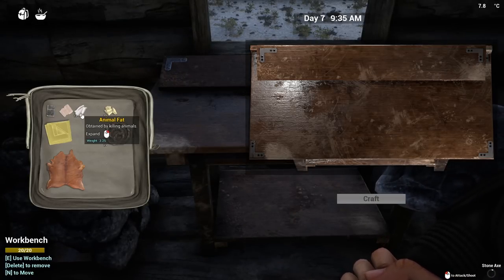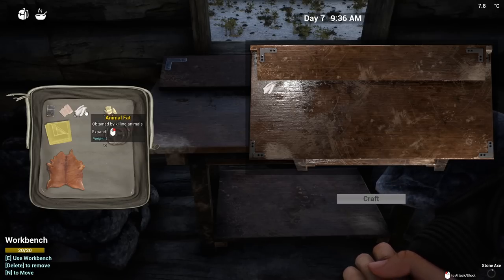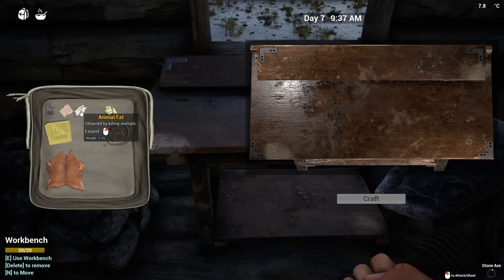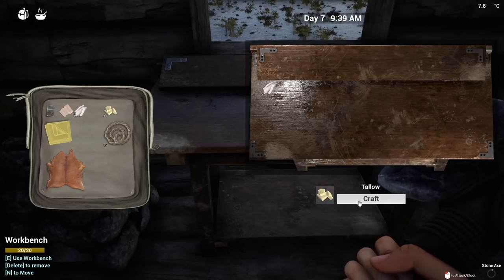What else? By the way, you can make another water container, but you need aluminum for it. I don't know where you make it. I'm going to have to look for it, but you do need aluminum for it. We are not going to be getting aluminum today.